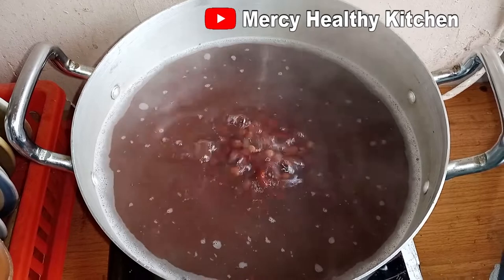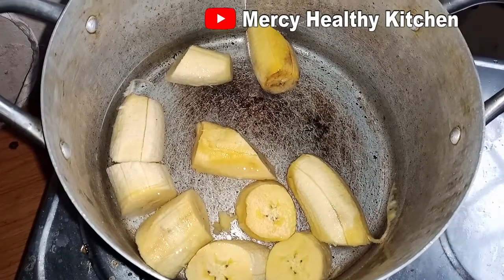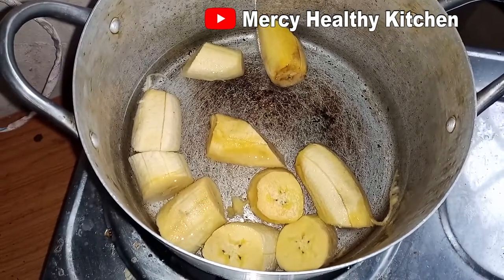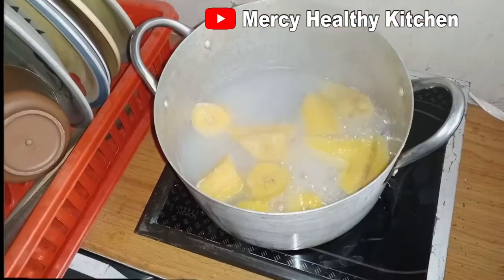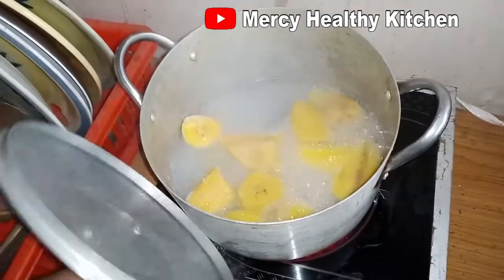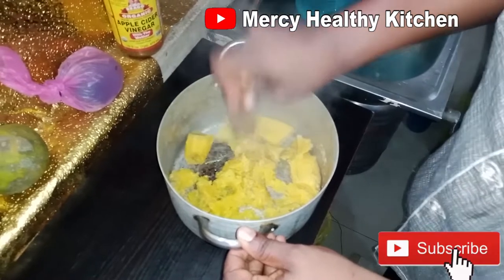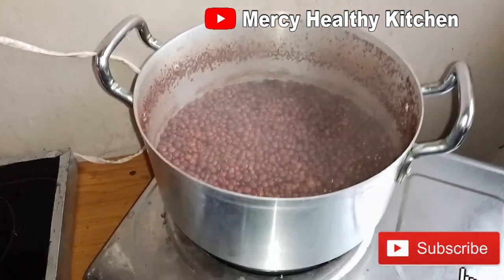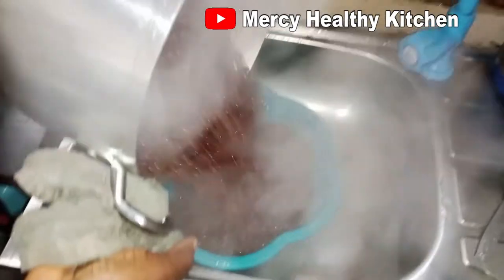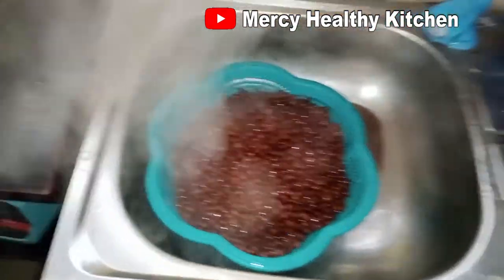So once my beans is getting ready, I'll go ahead and boil my plantain. Peel off the plantain skin, cut it and boil. Once the plantain is ready, I will mash and set aside. As you can see, my beans is ready. So I will transfer my beans to my sieve and set my cooking pot on my cooker for the final cooking.